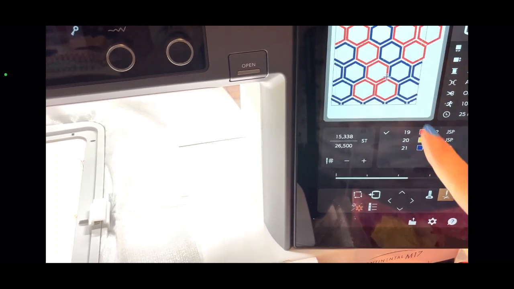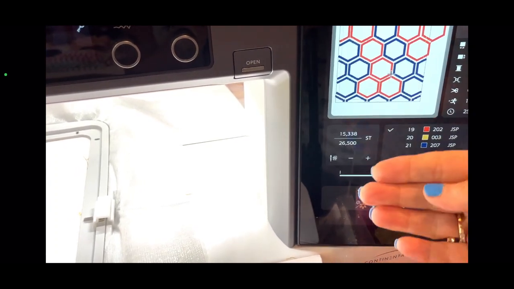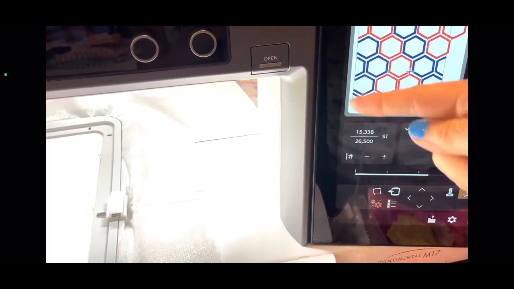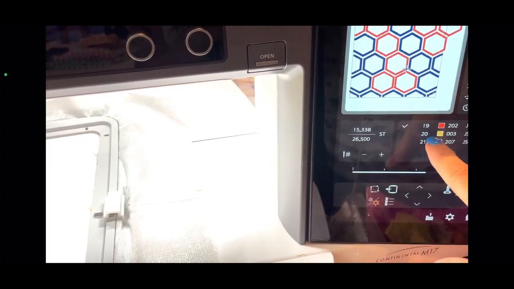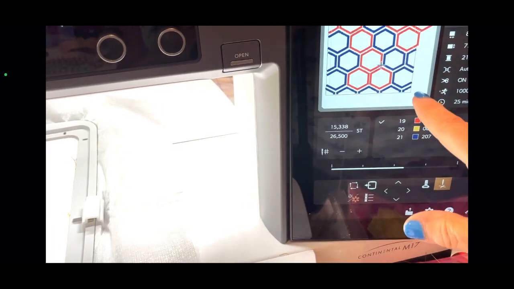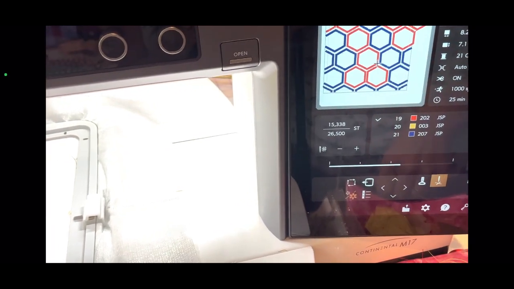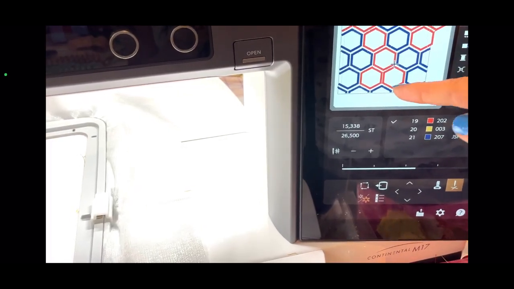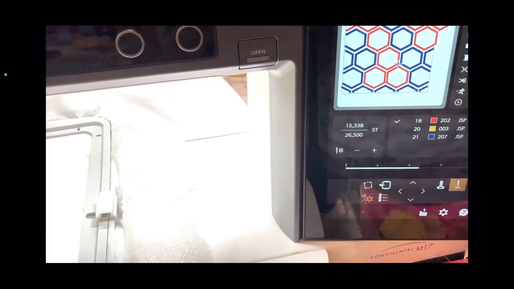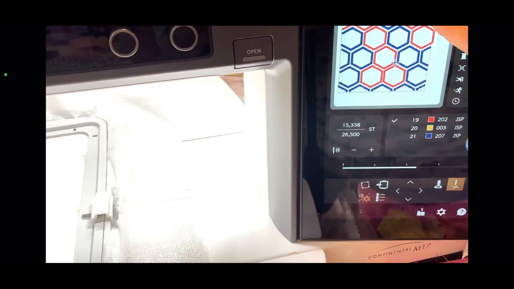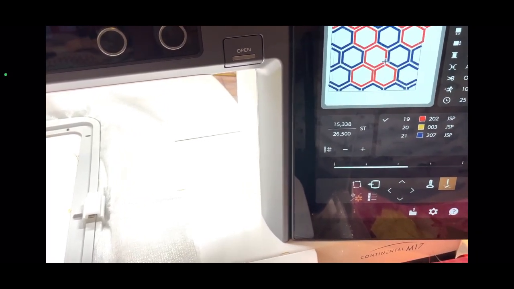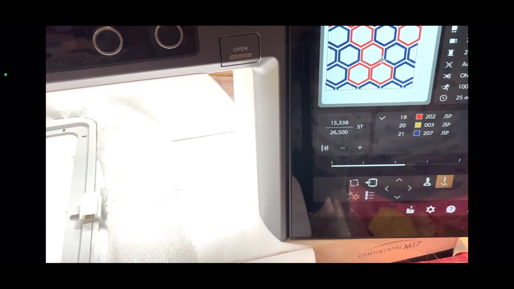So once this section gets done, I'm going to slide the bee fabric and the batting underneath, and I programmed in a basting that's going to hold that in place once I get it there, and then it's going to stitch all the blue parts. And I think all those blue parts, and then where this is going to be in the seam allowance, is going to hold down my open cells pretty well.